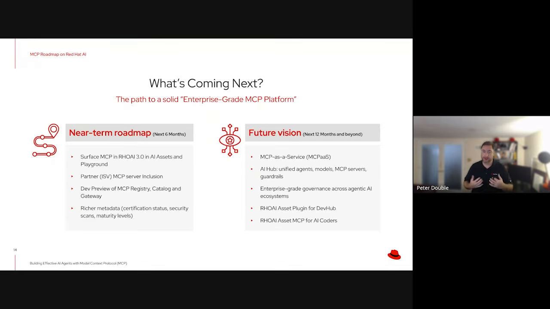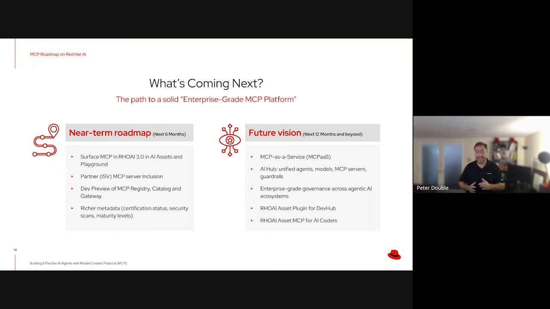Now, for the future vision, a little bit longer than that, because it does take time to put these things together. We're looking at such amazing things as MCP as a service. Some of you may recognize model as a service, a centralized, manageable way of accessing models across a company. This helps with cost management, of course, and making the best use of your GPUs. But MCP as a service is a nice fast follow for that, to make sure that the company can put out specific MCP servers that they feel comfortable running and manage those, as well as being able to observe exactly how they're being used, what tool calls are being used, and that way they can go back and audit the actual work that's being done on these MCP servers.